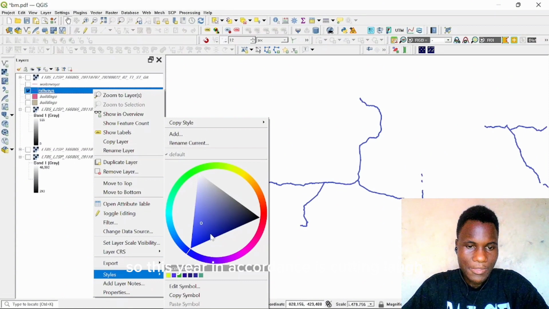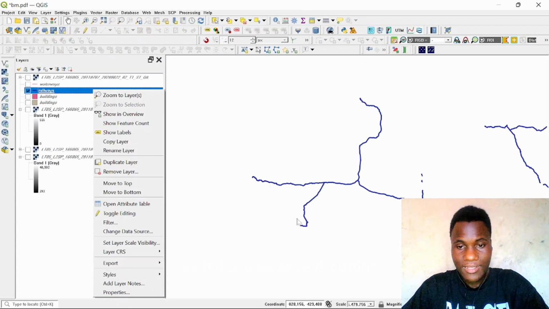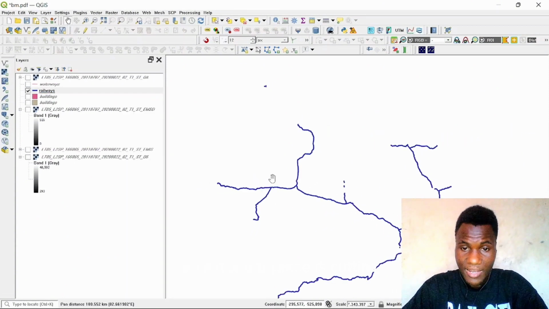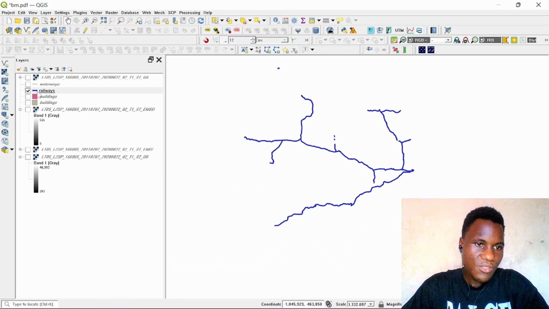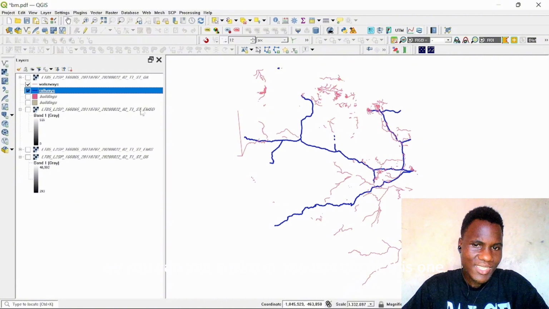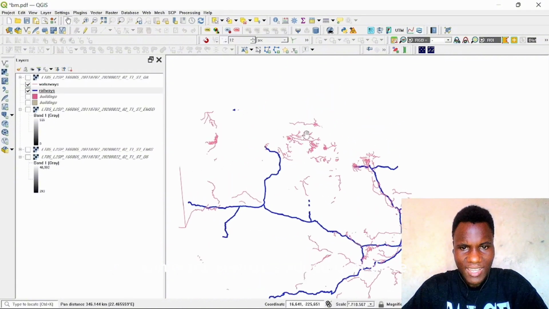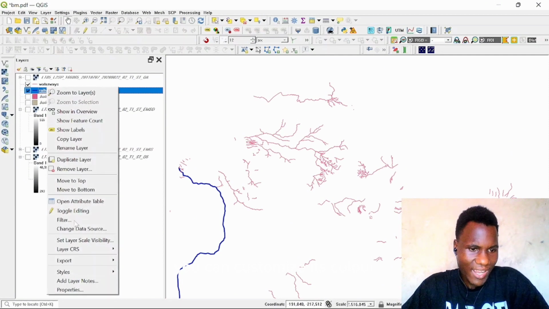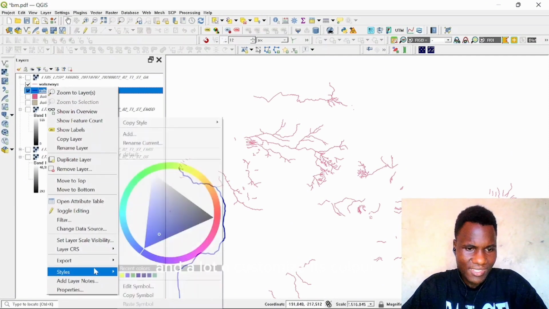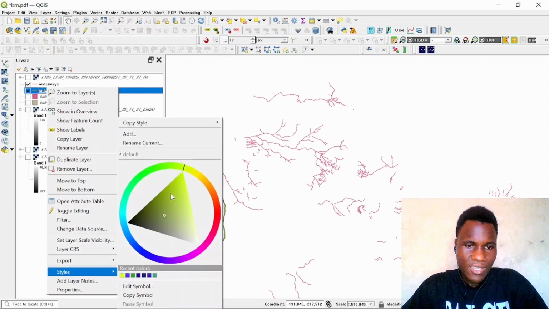These are in accordance with cartographers. If it is a source of water, I prefer it to be blue, and for other kinds of features you can uncheck or check this one. Can you see what is added over there? Even this you can customize its color.